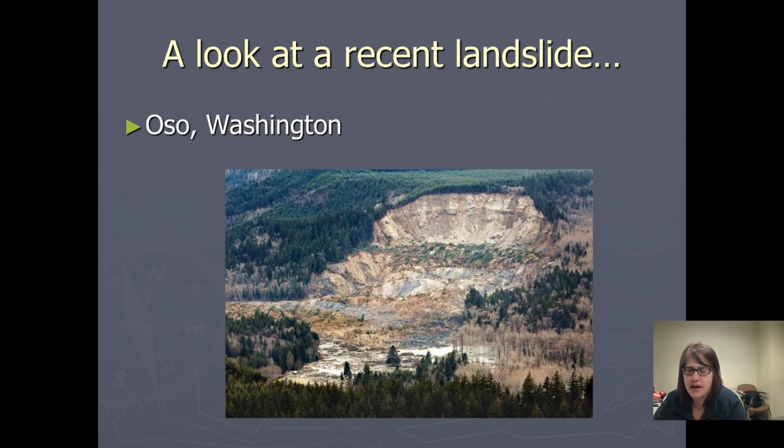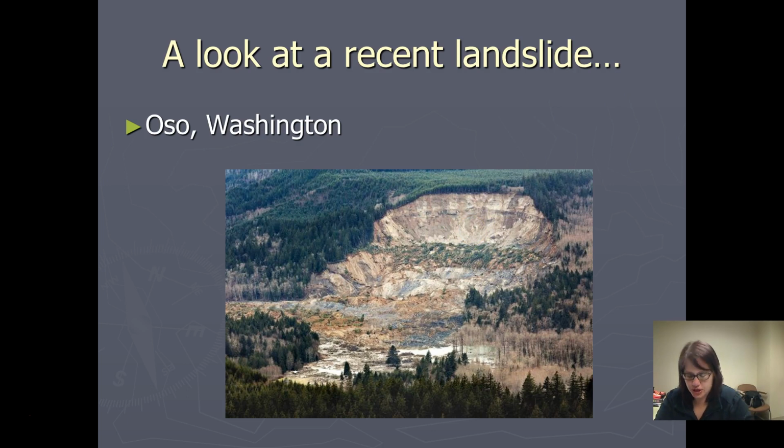Before we get started looking at digital elevation models, I want to talk a little bit about a recent landslide that we had here in the United States. I believe it was back in like spring 2014, if I remember correctly. And for those of you that might remember, Oso, Washington had a landslide. This area here, you can see where the slope failed. And if you remember, all that mud and so forth actually overtook a town and altered the river channel that was going through here, and unfortunately a lot of people lost their lives as a result of this landslide.